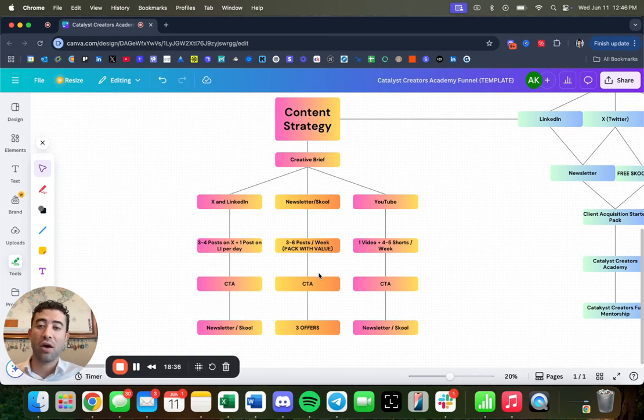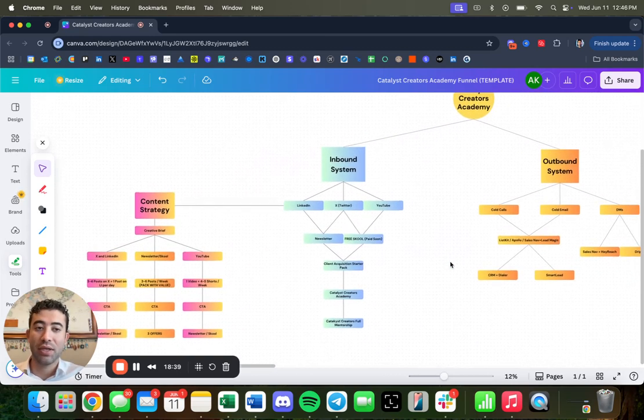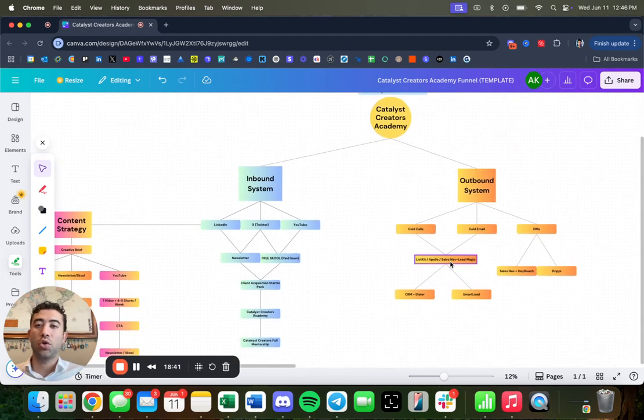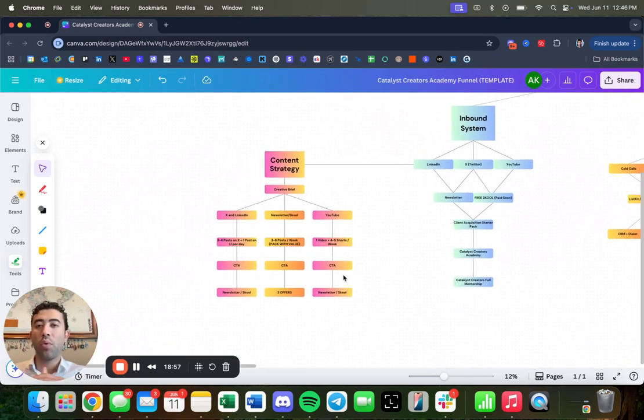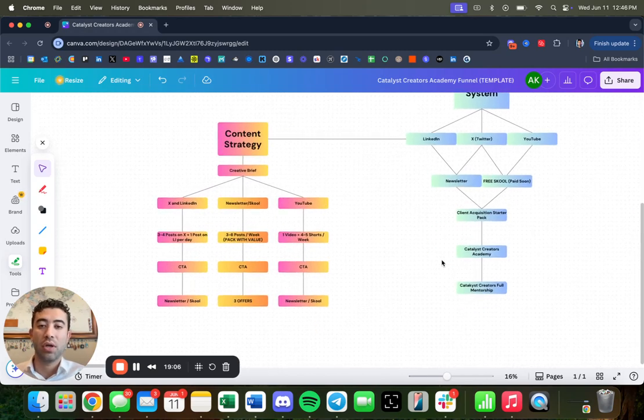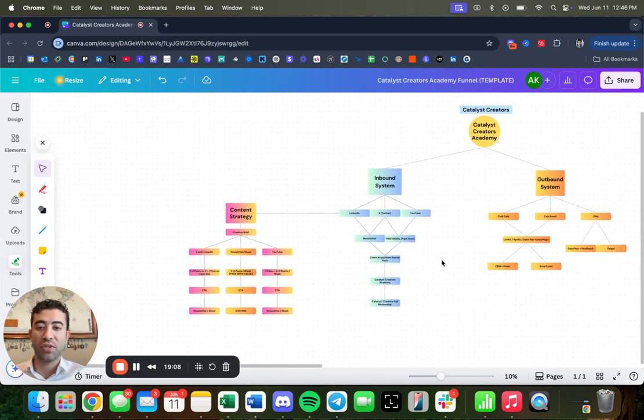Because what I found, whether it is inbound content or outbound content, is you don't want to just force feed people to buy your stuff, because most people will not buy your stuff, and the people that will feel forced. They'll have buyer's remorse and they won't be happy with your product, and then you'll get bad reviews and people won't like what you're doing. So always make it in a way where, listen, I'm offering this kind of value. If that's something that's interesting to you, check it out. If not, no worries. So now here you have the full system.